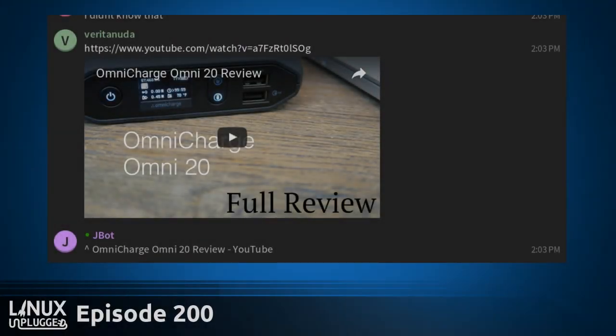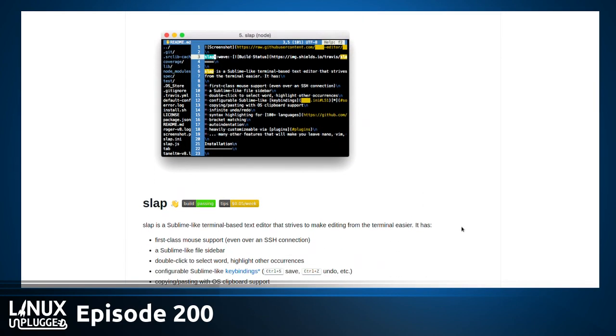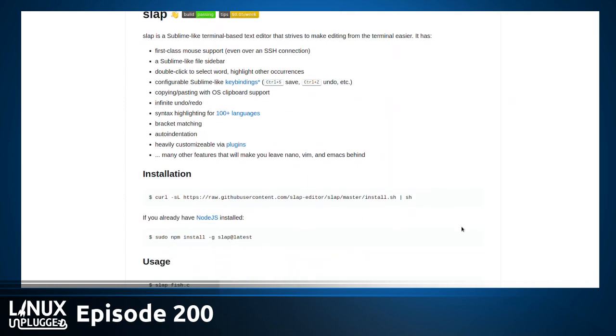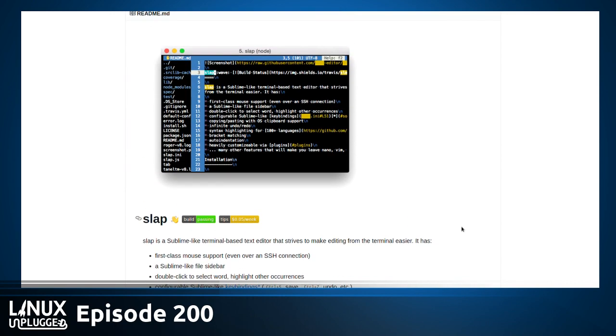It's called Slap, and it's a Sublime-like terminal-based text editor. So yes, Sublime Text comes to your terminal. I think it's actually a pretty beastie installation because it runs on Node, and you have to install it using npm. But you didn't try? No, I wasn't actually compelled.